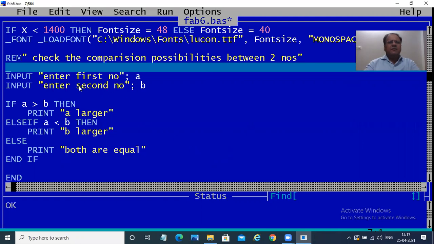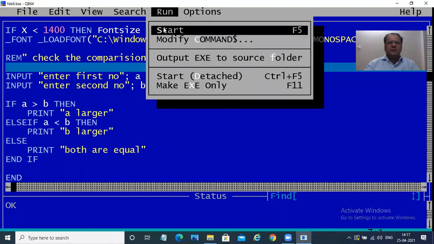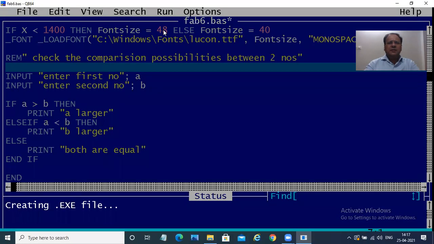Now in this program, as I had told you, we check the comparison possibilities between any two numbers, A and B, and I told you the three comparison possibilities. We'll run this program once and then I'll try to incorporate a looping statement and see what difference it makes.